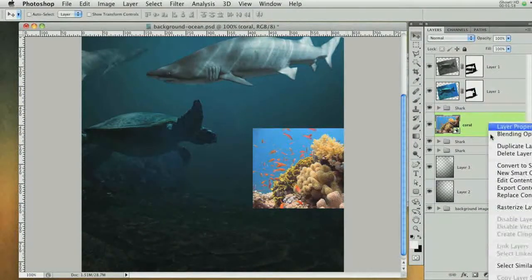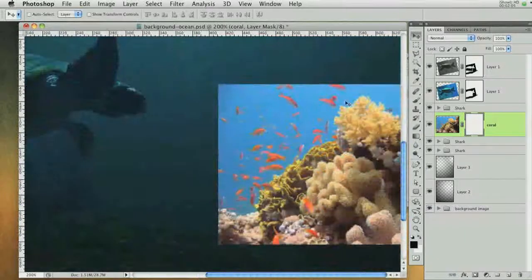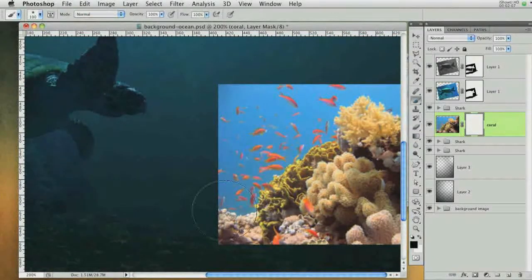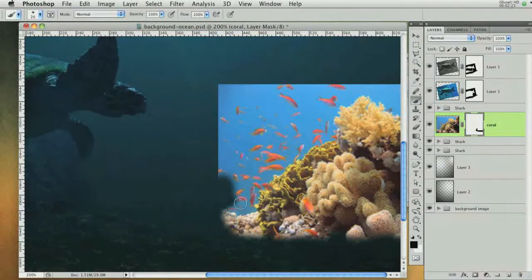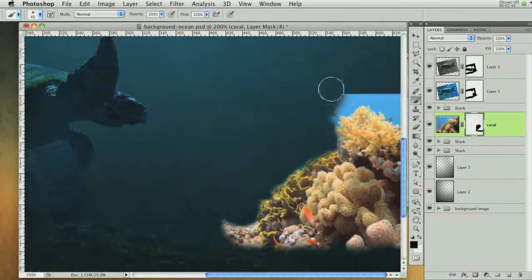We're going to right click it and go to rasterize the layer, and then again grab your mask tool and just going to quickly mask out the background. And one thing you want to do is make sure you get rid of these hard edges on the bottom so it blends better with the background. And you can erase part of it so it blends in, and then just go to town on the background. With this one, I'm just doing a quick erase of the background because with the opacity set low, you won't be able to see the details.